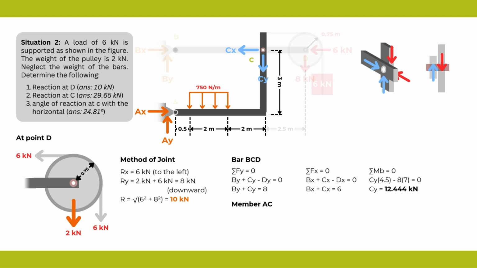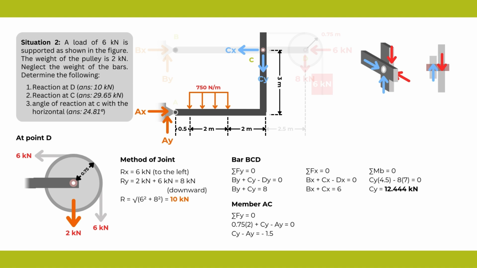So moving forward, if we are to apply summation of forces along Y, dalawang force component pa yung magiging unknown, which is yung sa vertical reaction at A and sa C. Same scenario din to with the summation of horizontal forces. So with that, we will observe na makukuha lang natin ulit yung isang force component at C by performing moment equation.